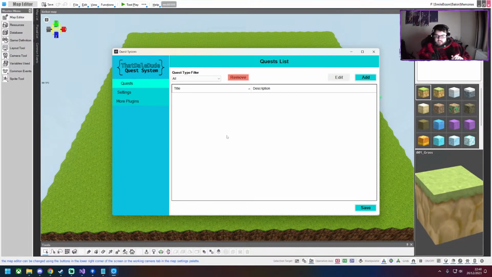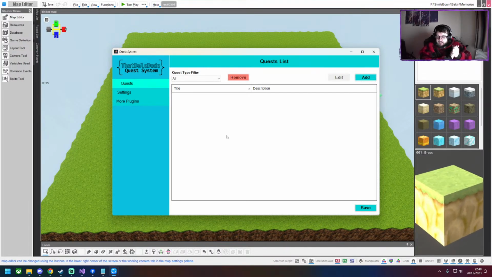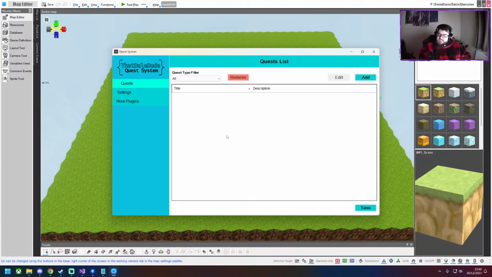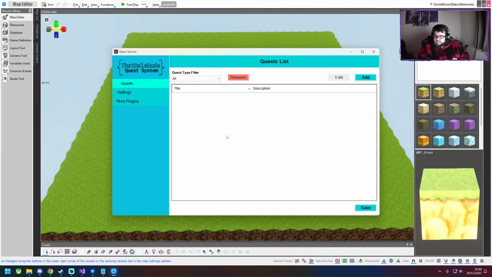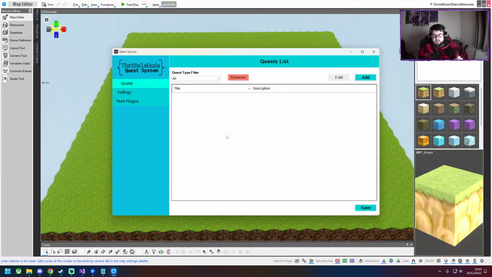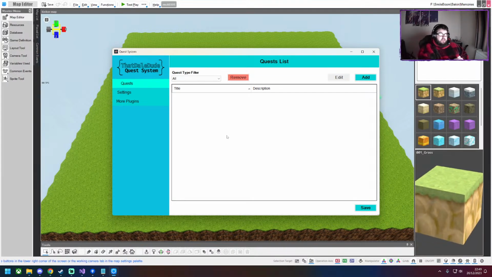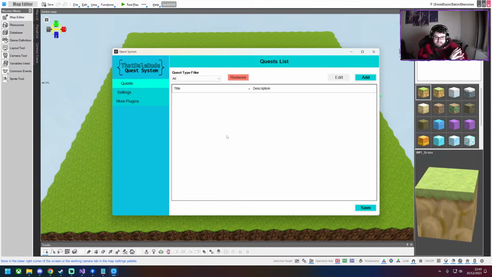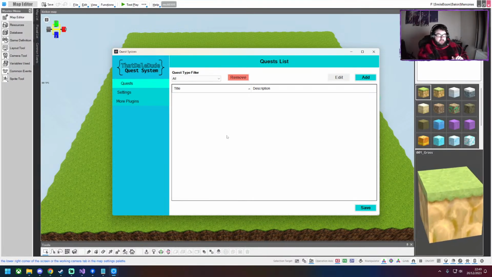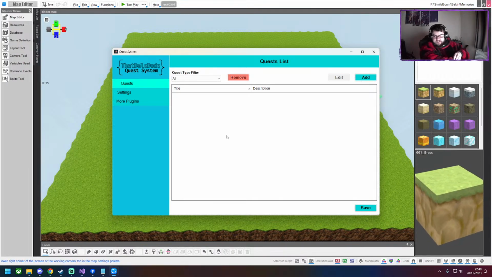Melon, I want you as a guinea pig, not to actually use this yet, at least. I would like you to give me some details for a simple-ish quest that you could potentially have in a game. Maybe your game, perhaps. And I want to see if it's possible to create that with this plugin. I'd like to hope it is. I'd like to think I've got it robust enough where it's very configurable. Or at least, like I say, I'd like to think that.